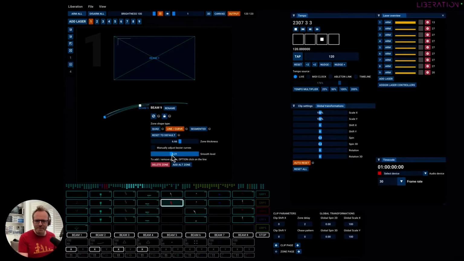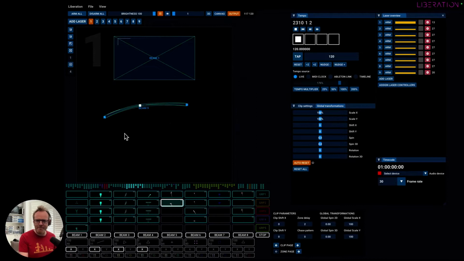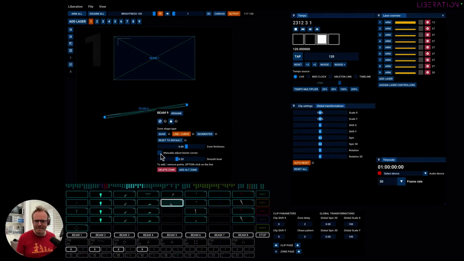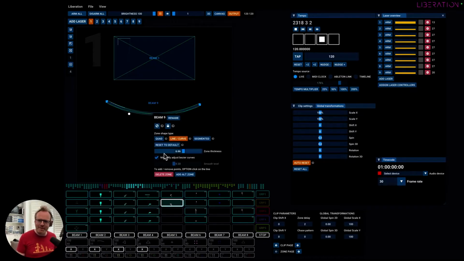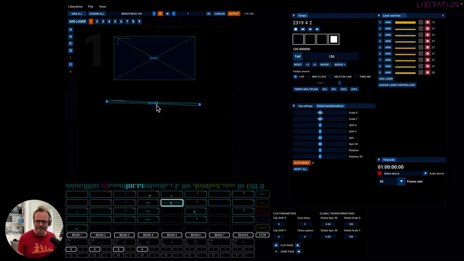You can also adjust the automatic smoothing level to make it smooth. Or if you're really advanced, you can actually adjust the Bézier curves yourself. So if you're used to using Adobe Illustrator or something like that, then you'll be used to doing these Béziers and you have extremely fine control. Honestly, that was how I did it all the time. But now since I've added the auto smoothing, I find it's just easier to add points and get it to spread out across that balcony.